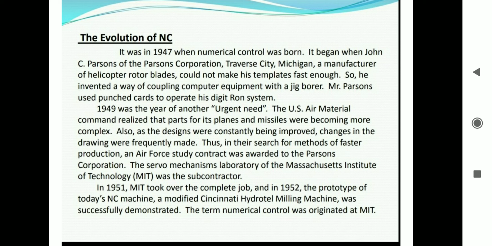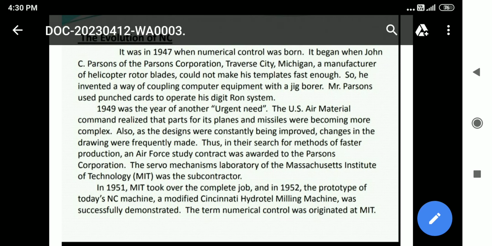He also used punched cards to operate his system. Punched cards are like OMR sheets, which we use to write various exams, that is, bubbling exams. Like that paper, the program can be set up, and we can put it into a feedback device, or rather not a feedback device, it's a tape reader.